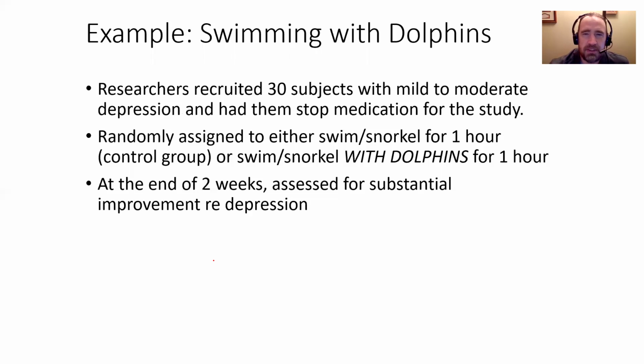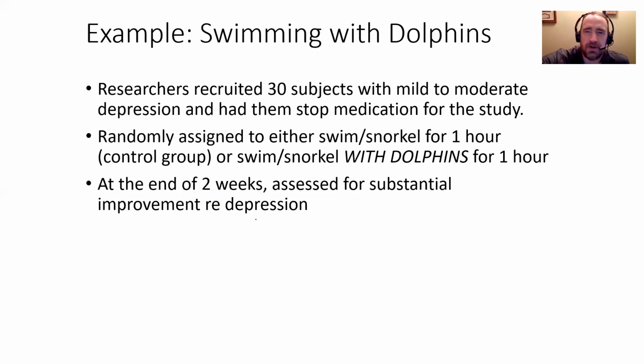Researchers recruited 30 subjects with mild to moderate depression and had them stop medication for a study. They randomly assigned these 30 subjects to either swim and snorkel for 1 hour with no dolphins, or swim and snorkel for an hour with dolphins. So they took their 30, randomly assigned them to one of the two groups, either with dolphins or without, and then at the end of 2 weeks assessed for substantial improvement regarding their depression.